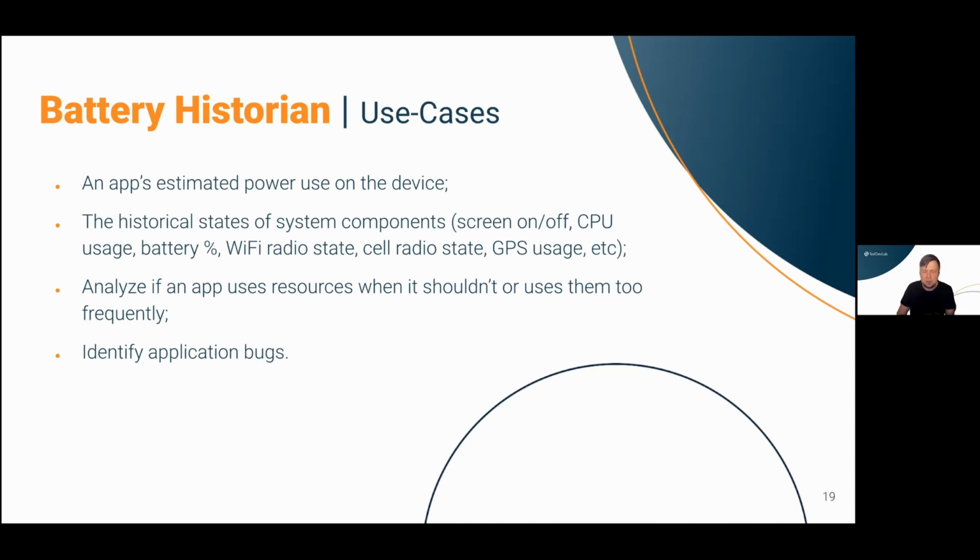And here's where Battery Historian comes into play. You can ask the person who reported the issue to get the bug report on their device. That's a term that Android calls the logs that you can gather from a device. So that's a zip file that the user can then send to you, and you can take that zip file, either use it yourself or give it to your developers, and feed it into Battery Historian, and it will spit out a nice timeline of events that happened on the device and that might have an impact on the battery consumption during the last day or so.